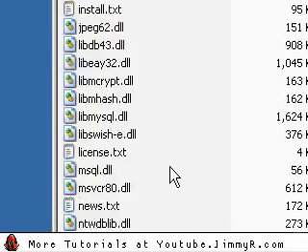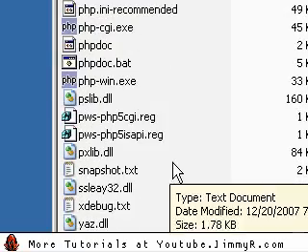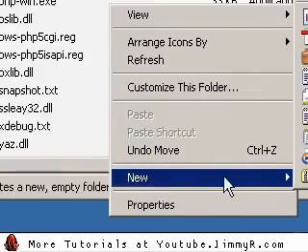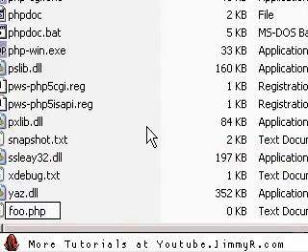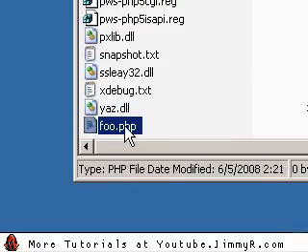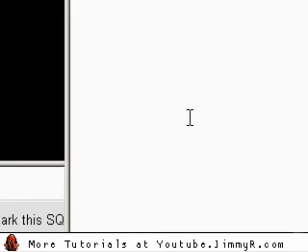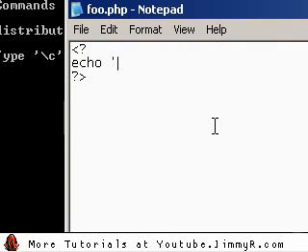From here you can also use PHP from the command line. If I say let's make a new file, foo.php, and let's edit it, and I'll say echo hello.